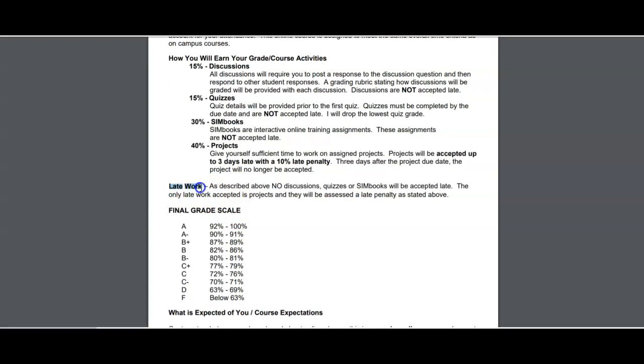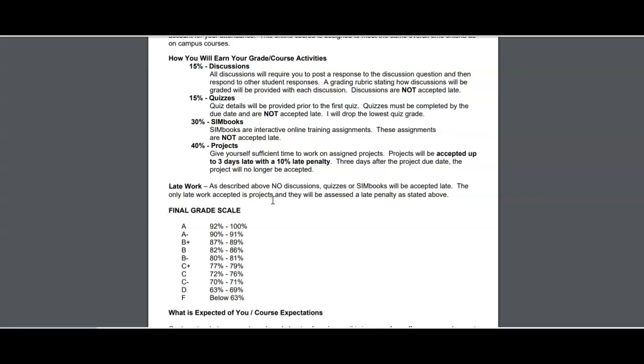I'm really very particular on late work because you have a whole week to complete a module. So you could do it all on the first day and be done for that week. Don't wait till the last minute. Something always comes up. You get sick, your computer breaks, something happens. Right? That is all your responsibility.